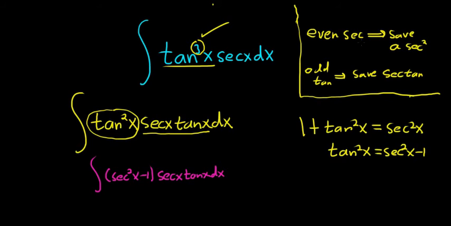So recap. If you have an even power of secant, you save a copy of secant squared. And then in this case, u would be tangent x. I usually don't memorize this part. I just memorize the even secant, save a secant squared. And then you think, oh, why would we be doing that? Oh, because secant squared is the derivative of tangent.